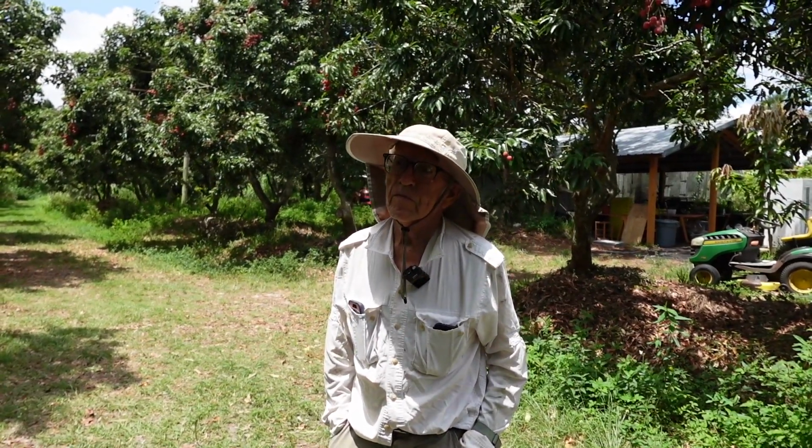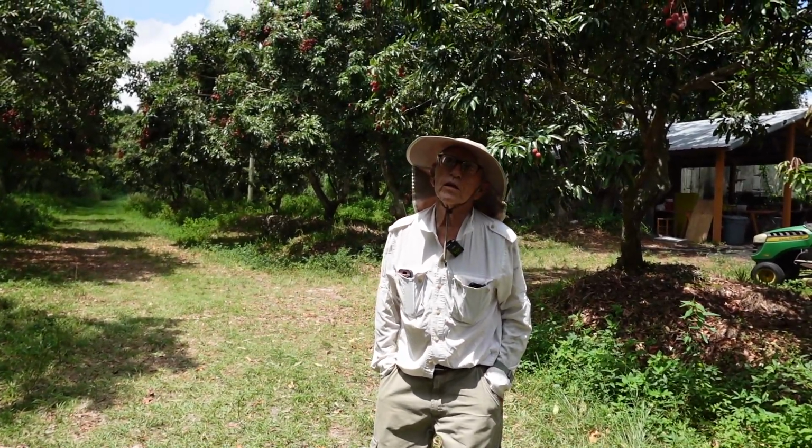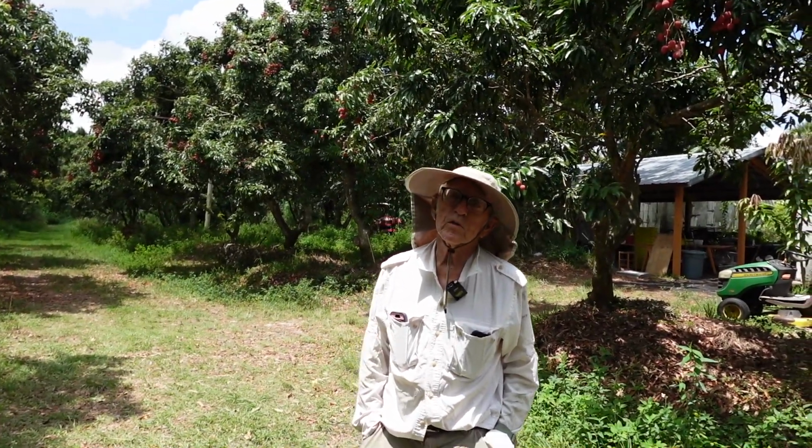Now some people say that Sweethearts don't fruit every year, so they charge a lot more money for Sweethearts versus others, but you haven't found that to be true? No, I found that you don't get as much fruit each year. We picked like 500 pounds of Mauritius in 5 hours yesterday, and then we picked 500 pounds of Sweetheart, and it took us like 8 hours. And the guys had to cut the tops off the trees in some places because they were too big. The Sweetheart grows so fast, and that's the biggest problem with Sweetheart. Now, do you charge the same for your Sweetheart and your Mauritius, or are they different prices? Different price. It's a lot more work for me.